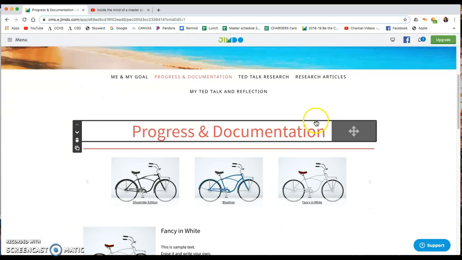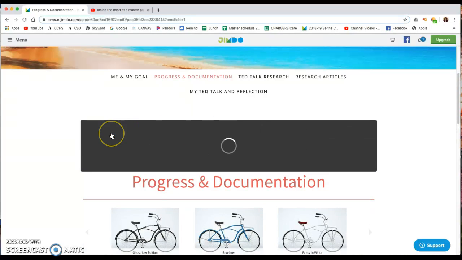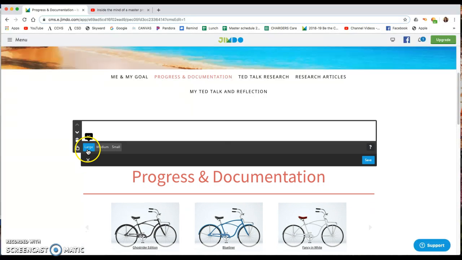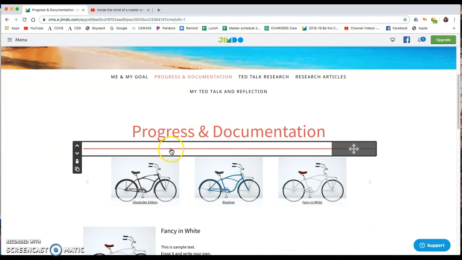If you had the Berlin Cupcakes or any other template, you can add a heading or change a heading if it's already there. Remember, to add anything, click on Add Element. This would be a heading, and it would be the large heading. However, since I already have one, I'll just delete that element. What's nice is that this already had the horizontal line.